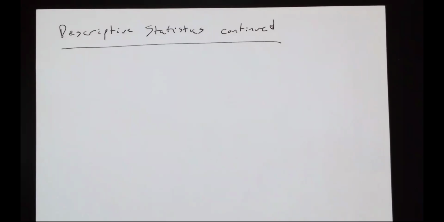Please sign in. I want to continue our descriptive statistics discussion. We were looking at variance and standard deviation as measures of spread related to our idea of average. And I said there were two versions. The two versions end up with two different ideas based on whether we are looking at the population or at a sample.